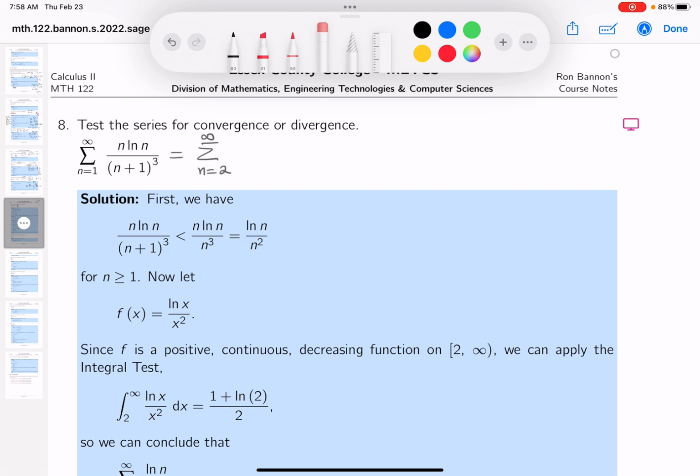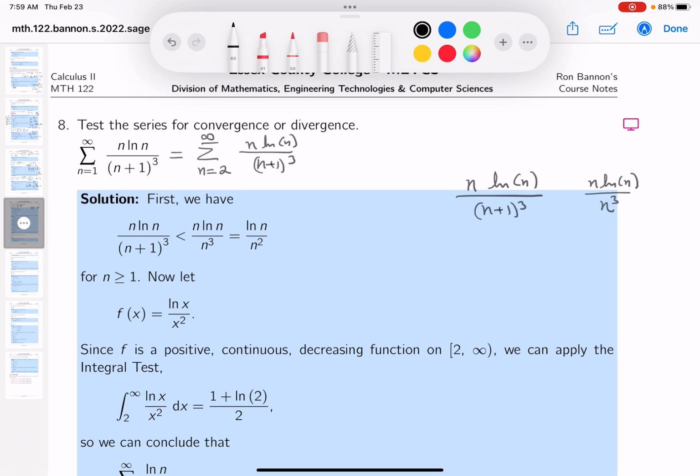Get the eraser over here. So let me write this one over here, and this is going to be n ln n over n plus 1 cubed. This looks really difficult, by the way. So what I want to do is get a comparison for it. The comparison I'm looking at is n ln n on top, and then at the bottom, n plus 1 cubed. And I want to go in stages for this one. The top's really tough, by the way. The bottom, I can make this comparison over here.